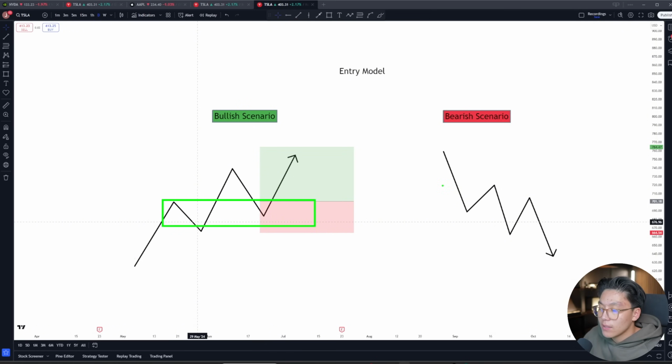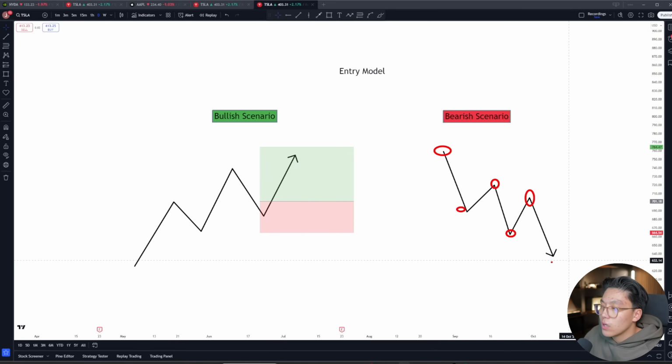So towards the downside on the right hand side is similar. You can see right here what we have is a clear trend towards the lows. We're making lower highs, lower lows, right? And we're continuing to push towards the downside. As you can see right here, what we're going to mark out is a similar thing, our break of structure. So once we break structure and we continue to push towards the downside, then we can mark out our retest level and our order block.